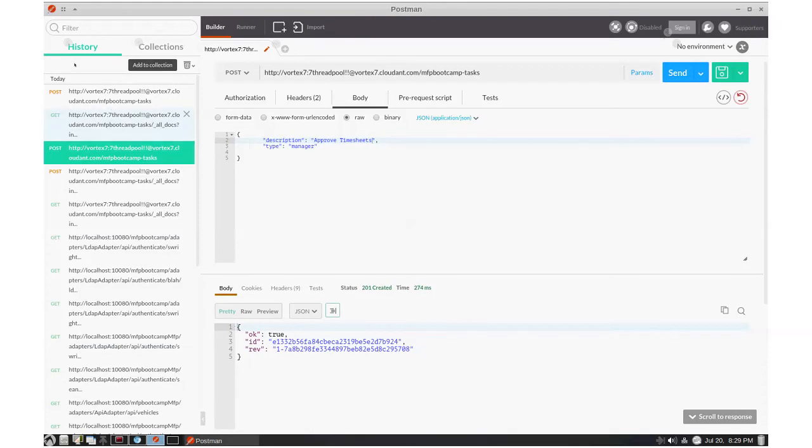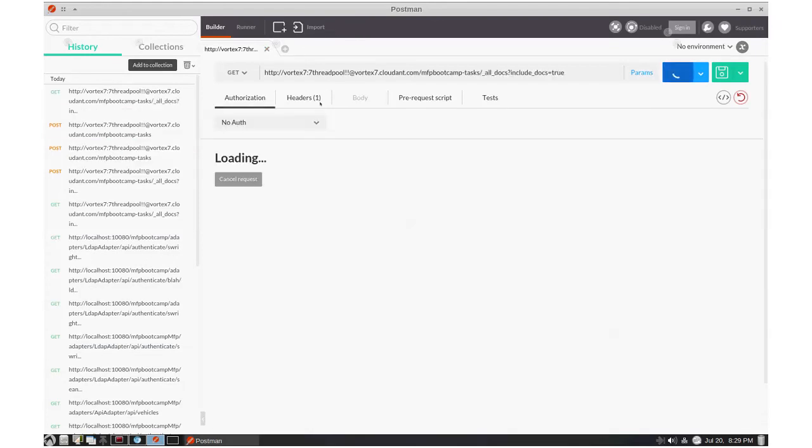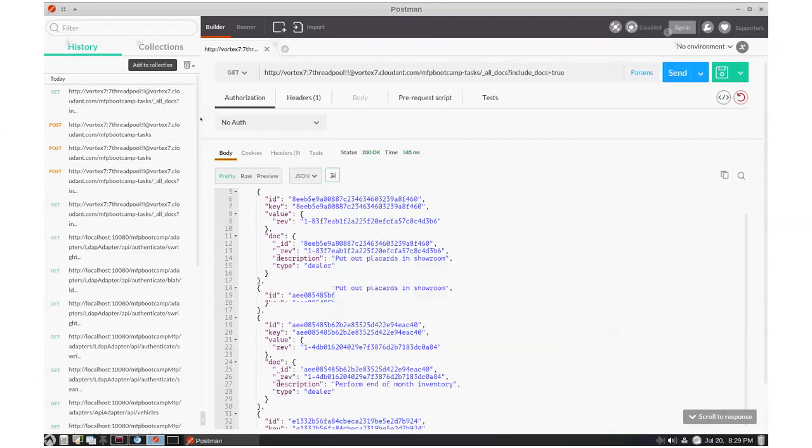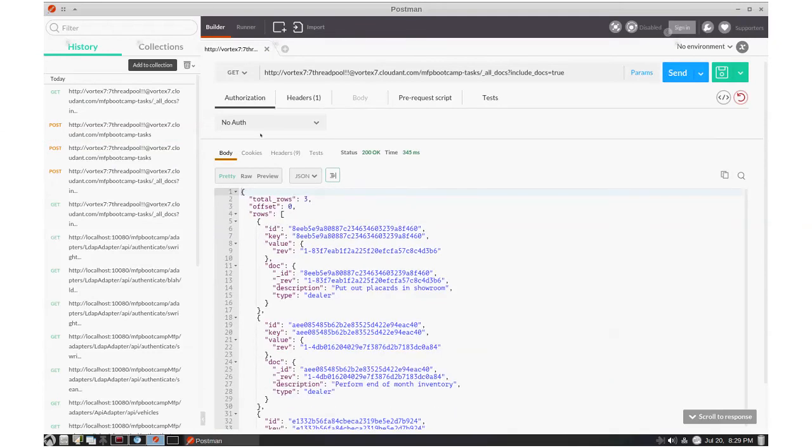And finally, if we go back to our get, we can send, and now we have all 3 rows. So one of these records we added with the cloud interface, and the other 2, thanks to you guys, we added through Postman, which means we could add it through any RESTful application.